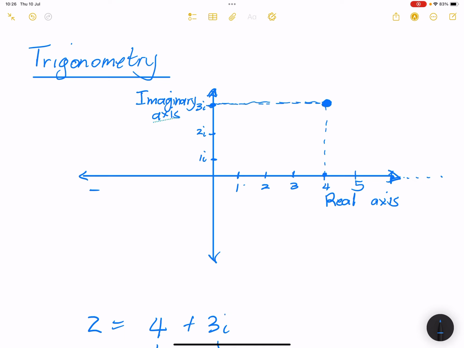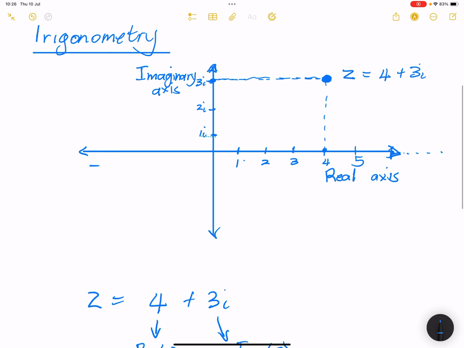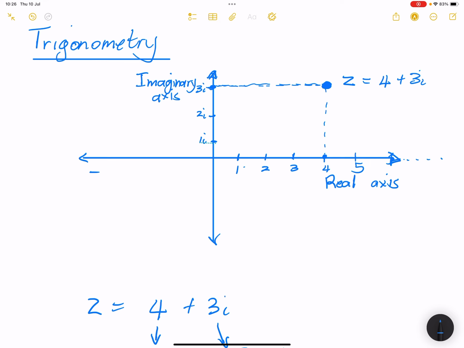Which means that the complex number z lies in the first quadrant. So this is z is equal to 4 plus 3i. This is how you're going to represent it on the Argand diagram. Now, I want you to please note the following. We also refer to this as the rectangular form, for the reason that it actually forms a rectangle. So in this case, we are going to place it in this particular manner.